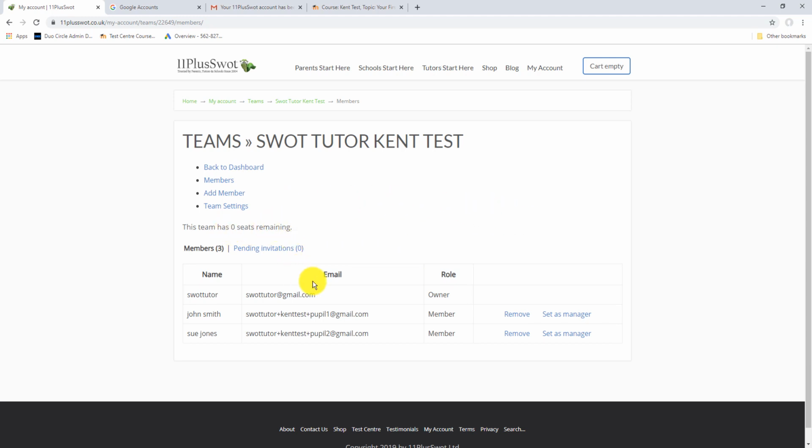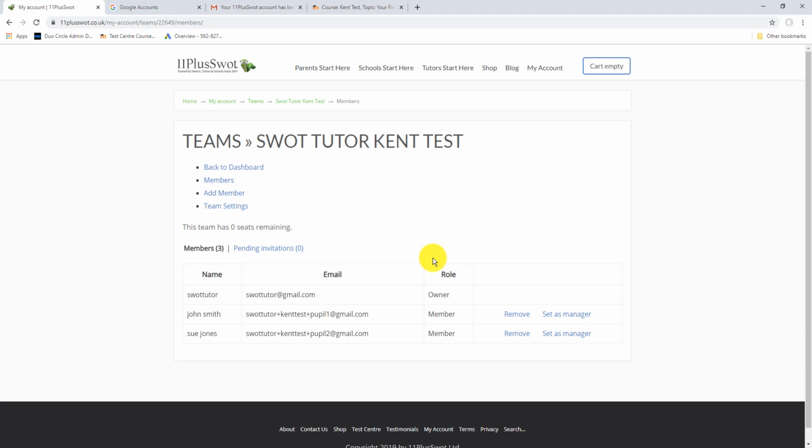You would need to give them a new email address and a new username, because you wouldn't want it to clash with the pupil that's just left. And also it keeps the online testing results separate. You don't want them being reused, as it were. So always give them a new email, and in fact it won't let you create a new user with an existing email or an existing username.